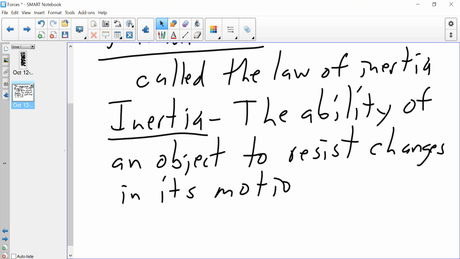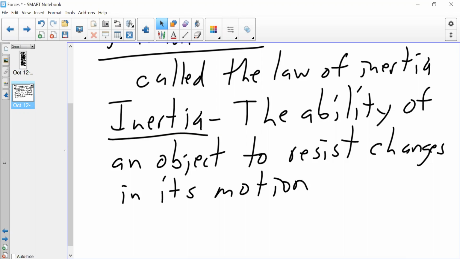in its motion. So for example, if you have a tennis ball and you have a 2-ton truck and you apply 2 newtons of force to both objects, well, the 2-ton truck is going to be more resistant to that 2 Newton force because it has more mass than the tennis ball. The tennis ball can move easily because it's less massive. So it doesn't have as much inertia.